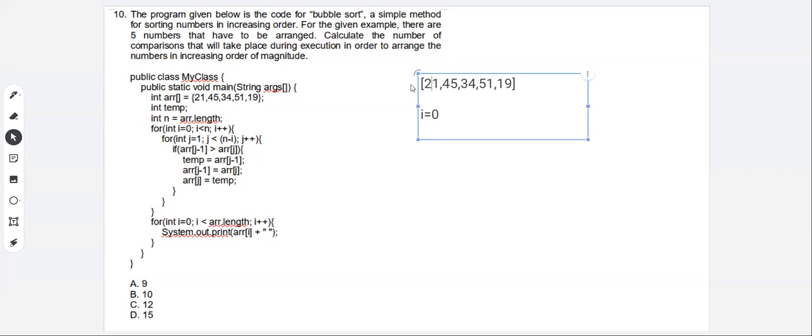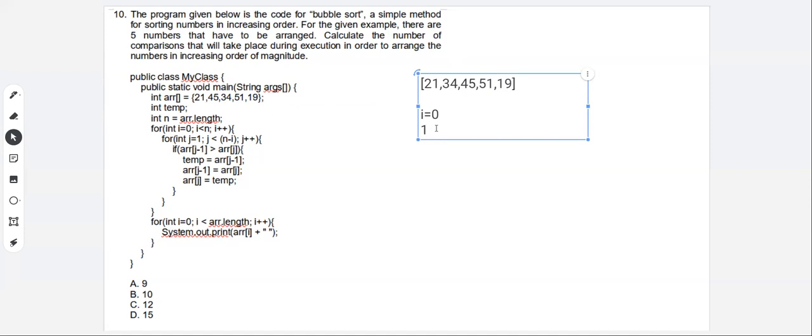So let's trace through this. The first comparison will be between 21 and 45. So that's 1. Then we shift j by 1, so now j and j minus 1 are these two, and we check these. And these are actually out of order, so it's going to swap these, 34 and 45.